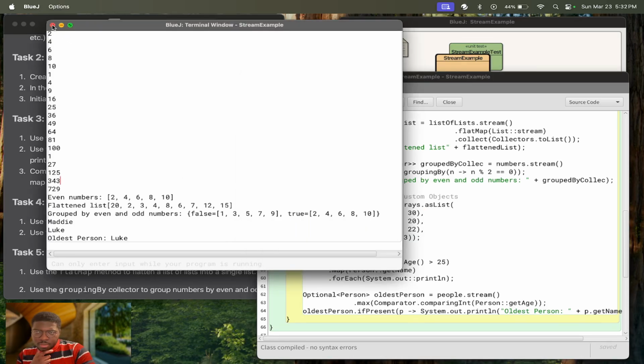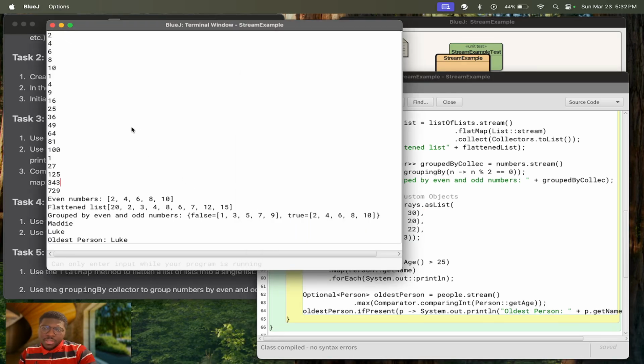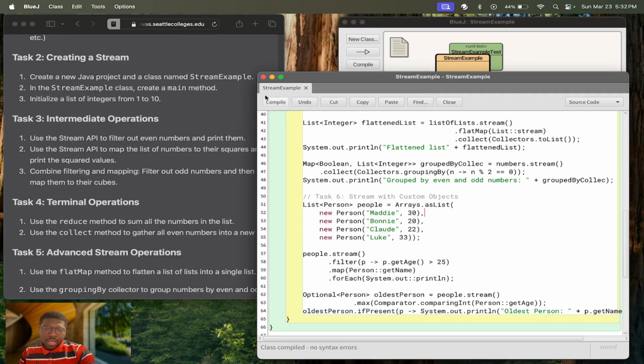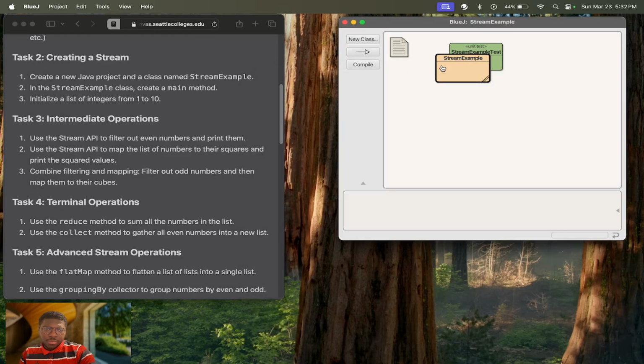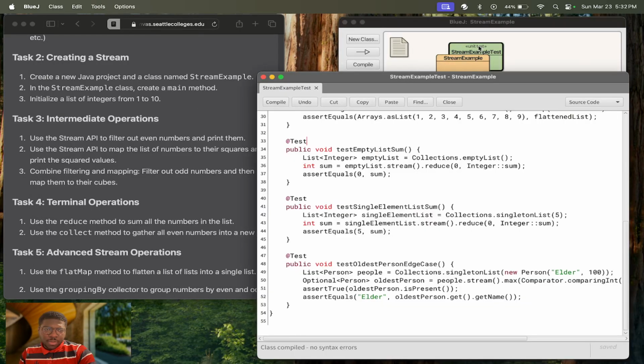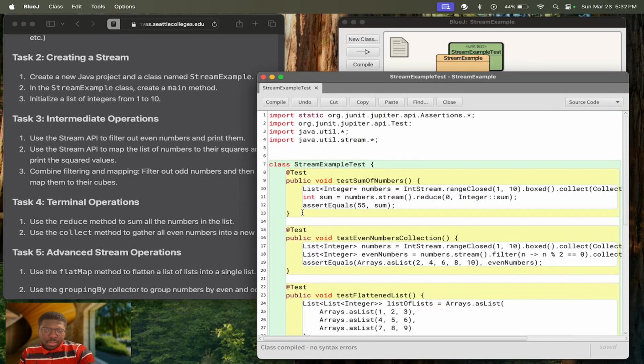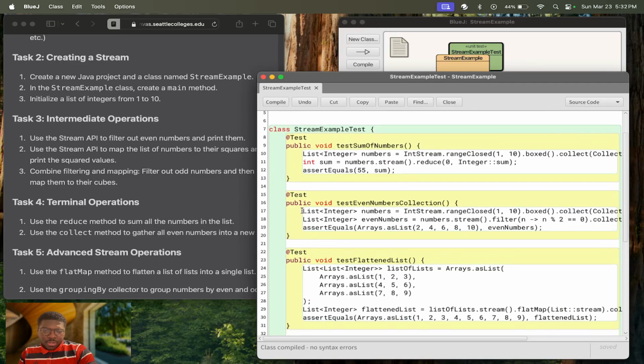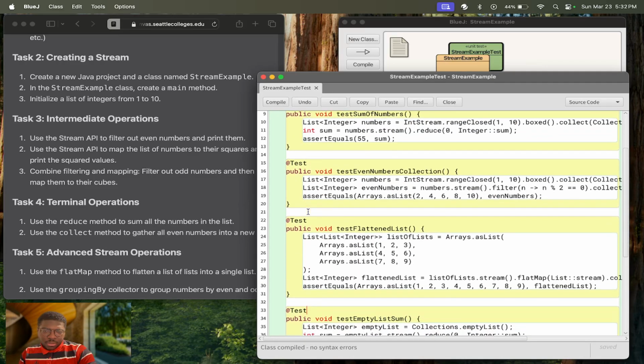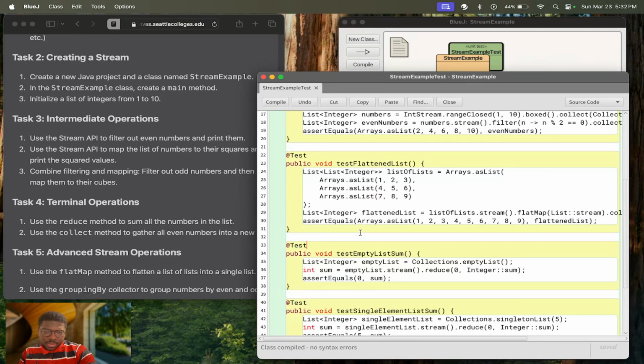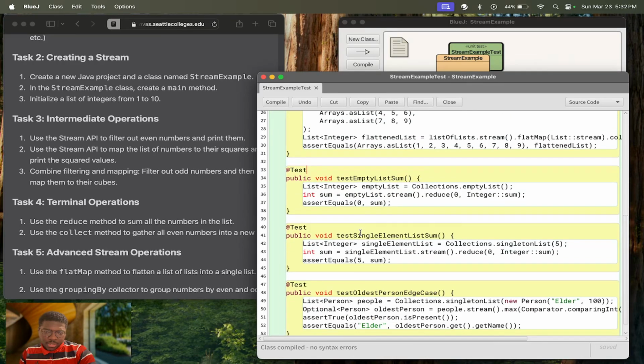And so yeah, this is a pretty okay program to run. And then of course we have our test case here. We test the sum of numbers, even numbers collection, we test the flattened list, test empty list as well, and so on.